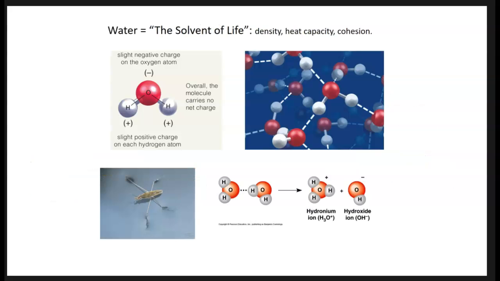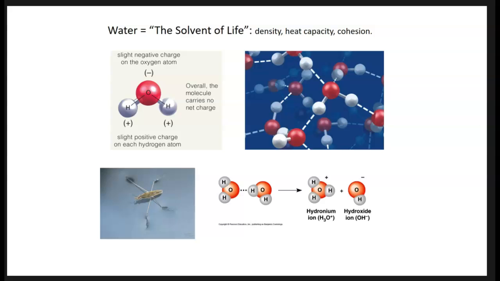So water is one of the most important molecules in biological systems. Water has a number of important chemical properties that make it critical for life. One of the things that we talked about already is that water has this polarity. There's a slight negative charge on the oxygen and a positive charge on the hydrogen. And so it is a polar molecule, and it is really good at dissolving or solvating other polar molecules. And so polar molecules dissolve in water, which surrounds all kinds of biological systems. And also that polarity of water plays a role in the different mixing of polar and nonpolar chemicals in cells.